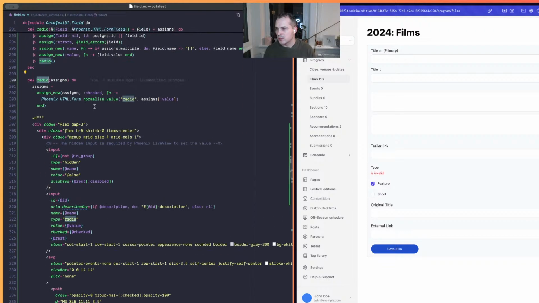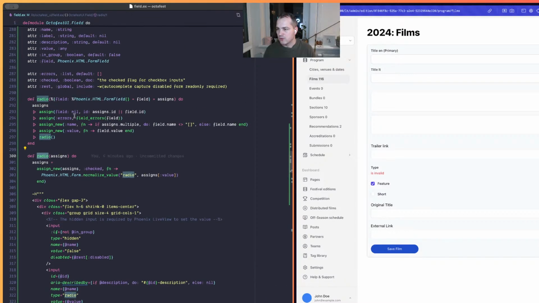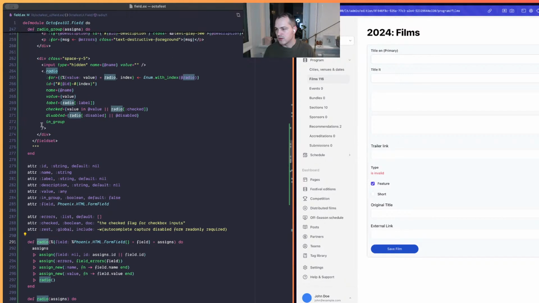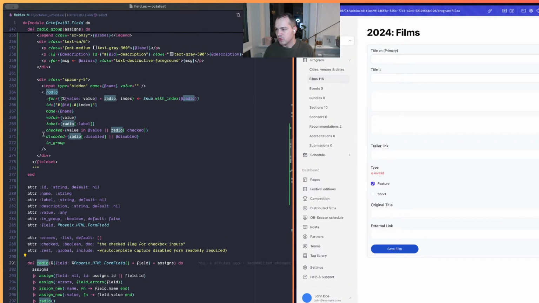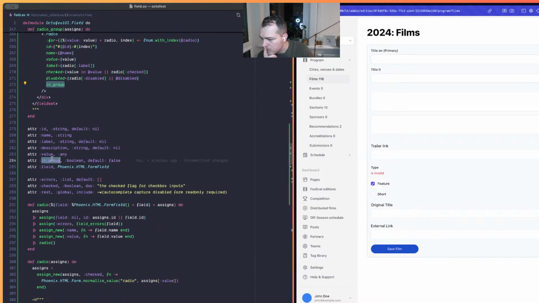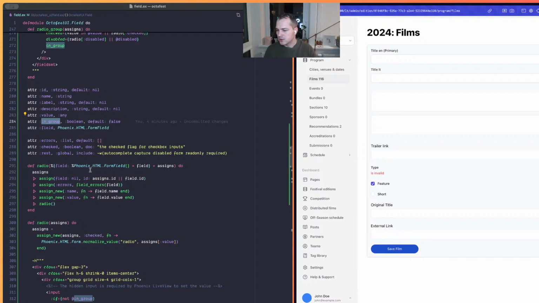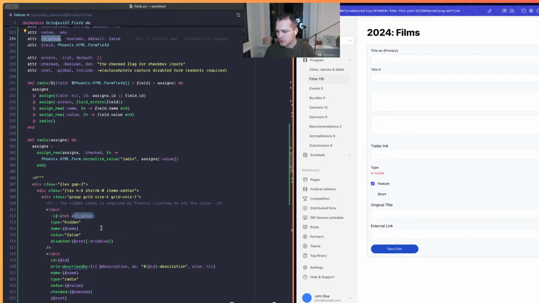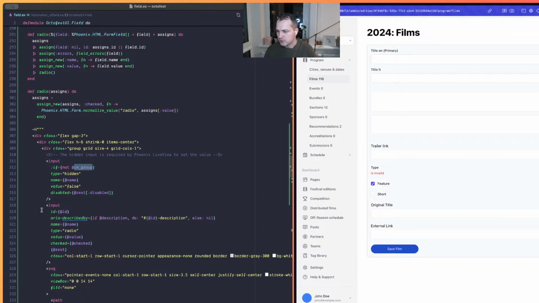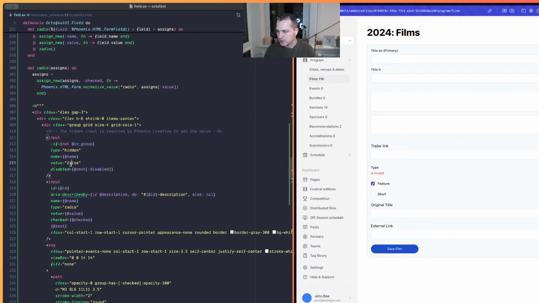So it's assign radio, assign view, and radio. If field assigns multiple, we don't do this. We just field name. Assign new field name. And then radio multiple should never be a thing. In group. If not in group. That's fine.